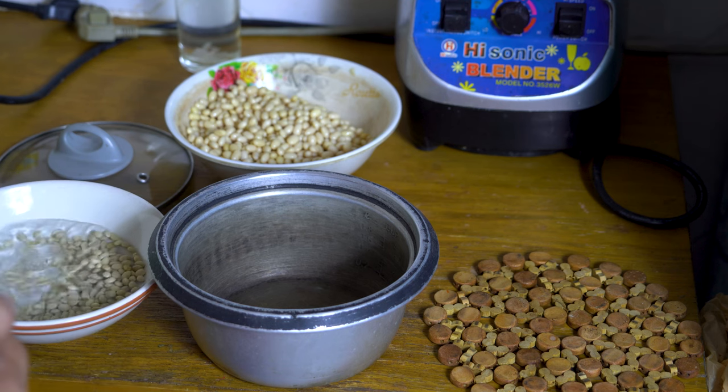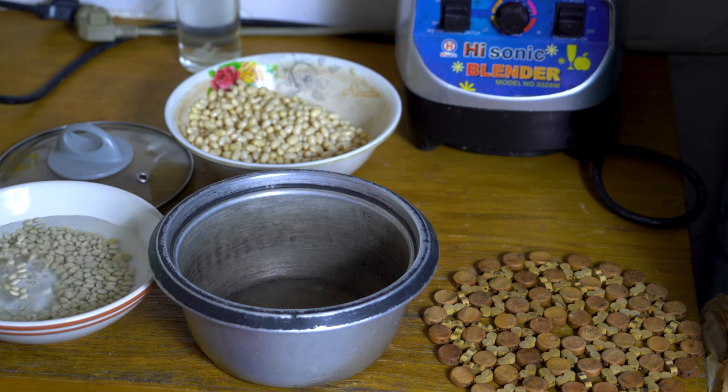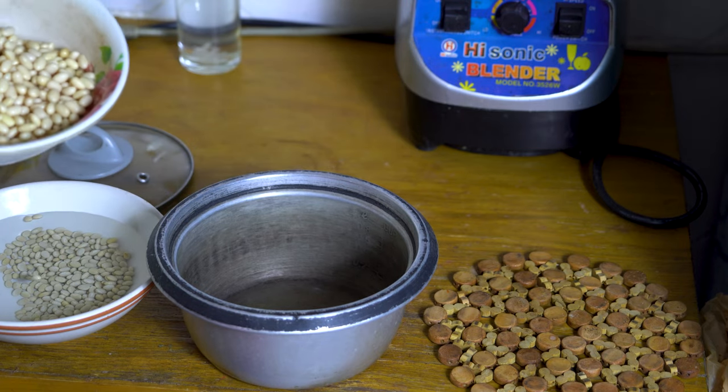We put it in the water. Basically it depends how old it is. If you want to make a soup, lentils or peanuts will be much better. So I put it overnight in the water, but if it's old it might not be enough. So then change the water and put it in the fridge so it doesn't get rotten.